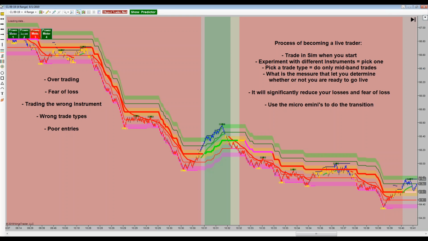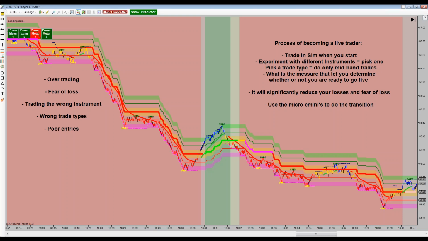And ironically, here we are 20-something years later, and it still is a twinge in the back of my head. There's still some lingering amount of fear. I mean, it's a very minuscule, tiny little bit, but it's healthy to have some fear when you trade. You just can't be arrogant, cocky, like I'm going to push the market around. You got to be realistic. But all I'm trying to say here is that when you get hit with losses, psychologically, it causes damage to your trading psyche. And the micro E-minis can help you get through that, right?